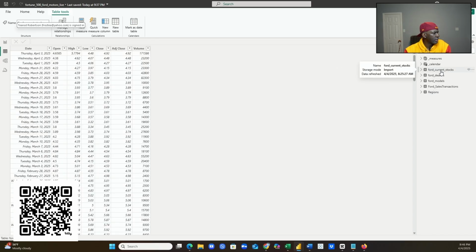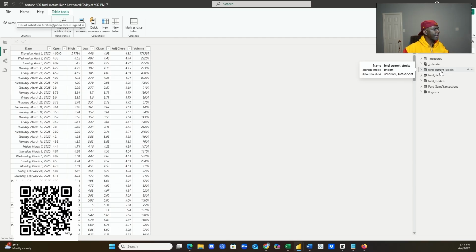What I'm looking for now is to make sure that the titles for the columns are all in the header. So we've got date, open, high, low, close, adjusted close, and volume.